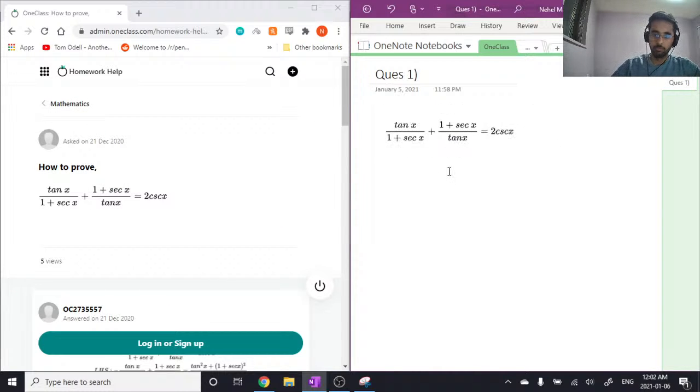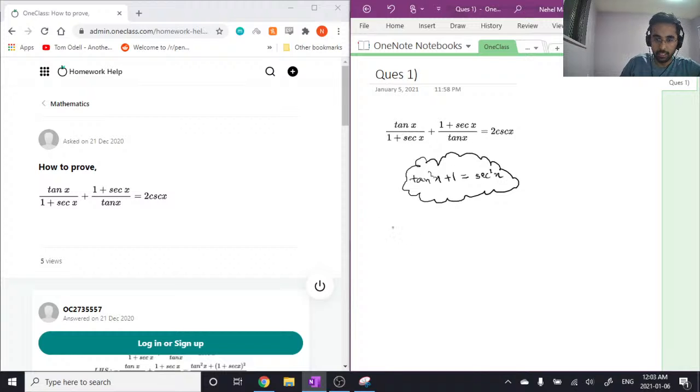Okay. So I'm going to start from the left-hand side, but before I do, I want you guys to note a trigonometric identity, which will likely be handy for this question. I'm going to mark that down as a side note. So keep in mind that tan square x plus 1 is equal to secant square x. We will likely be needing this identity in some shape or form for this question.